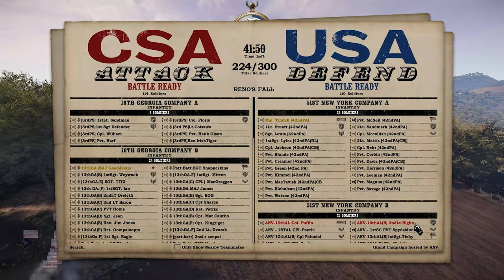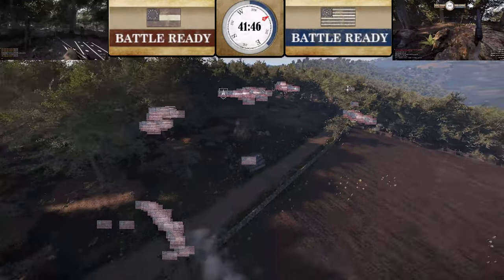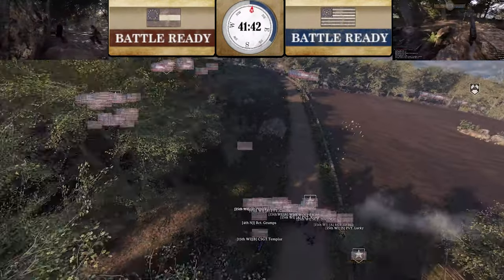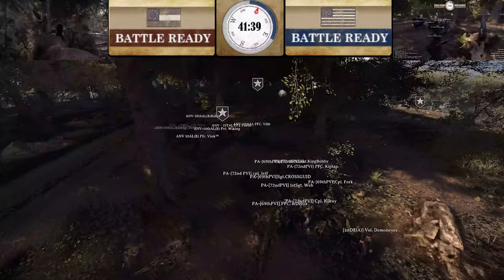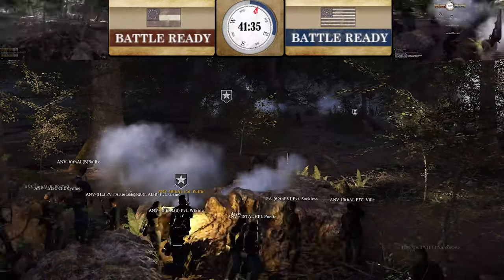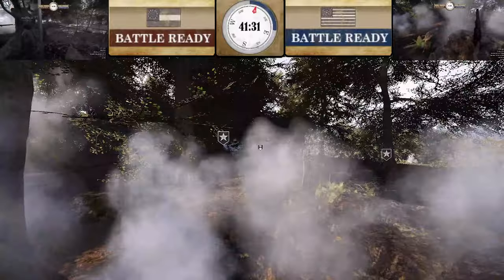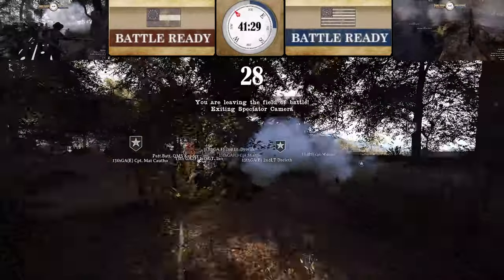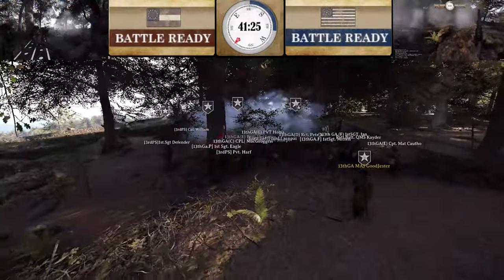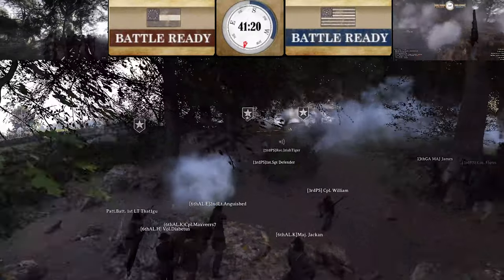In terms of our numbers, it's evened out. It's a four-man imbalance in favor of the CSA. Not as much as we saw earlier, but First Delaware and 15th holding in the center here on the left. PA and ANV engaging the 13th who's approaching. Holding in these nice logged areas using the rocks to their advantage as well. 6th AL using it really nice.